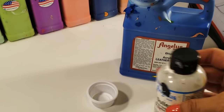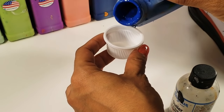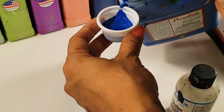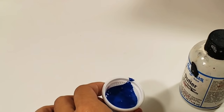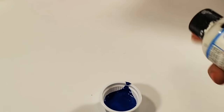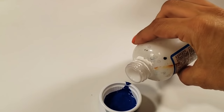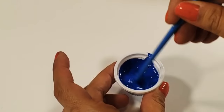Now, I found these little cups at my local dollar store here in Japan. And I think they're for like salad dressings. I found them in the condiment section, but I like to use them for my paint as I am going to mix a duller additive in with the paint. This way I have my color set and it will be the exact tone I need for touch-ups.